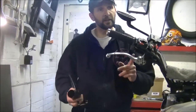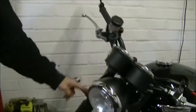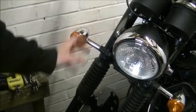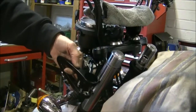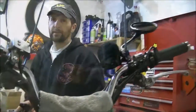And also, I think, if you look, just come down it, look at the scrambler. On a scrambler you have the shroud along with the gaiter, and it kind of makes all in one a nice big beefy looking fork. But on the Bonneville, this bottom section is naked. So when you have this big thing on there, you've got this big beefy top, then a naked part is out of context, whereas putting that on is going to look a bit neater. So let's get it fitted, see what it looks like.